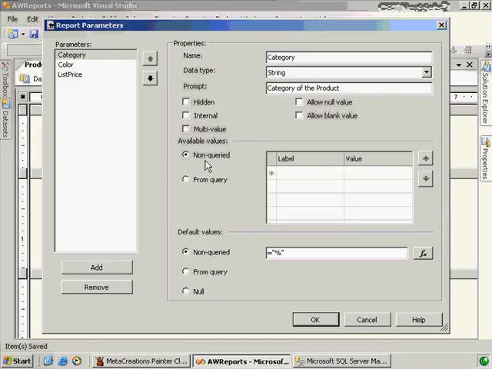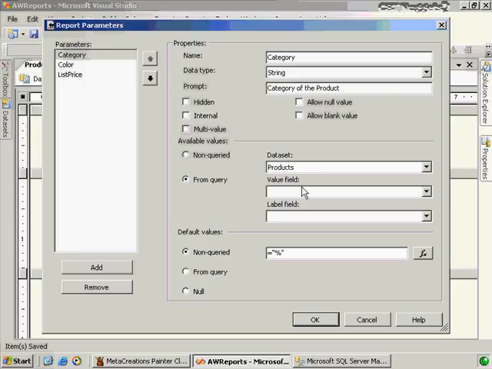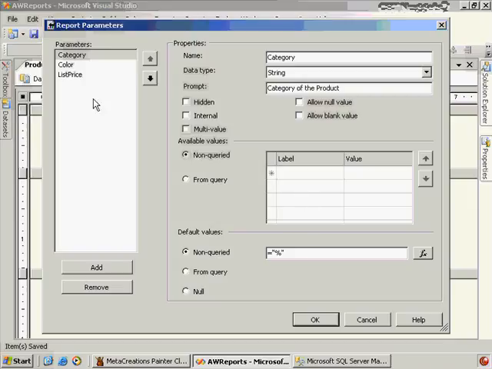Again, you just make another data set and then choose the field out of that data set that you want the values to come in for the user. And you can also have a label field if you want a friendly label surrounding that value, if you have unfriendly values such as integers or GUIDs or things like that. So very, very handy feature. I use this all the time. It's very, very cool stuff. But to keep this simple here, we'll just do it just like that.